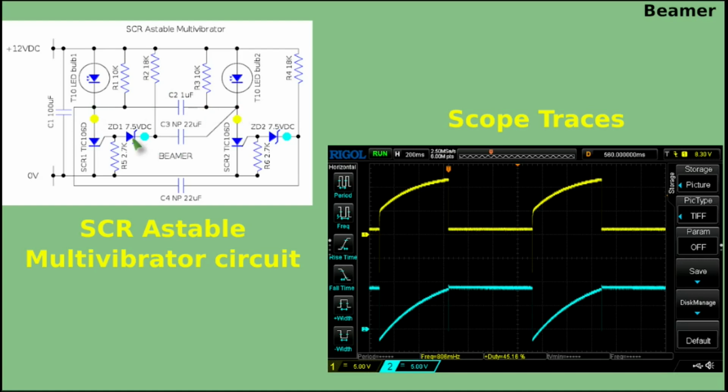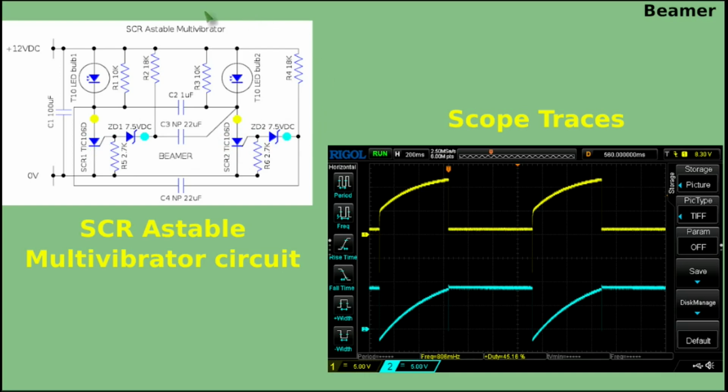The Zener diode here, in association with this resistor here, and it's true of this side as well, is a 7.5 volt Zener diode. And what that does is it offers a high impedance for the charging circuit initially until the Zener voltage is exceeded. Plus, I think it's about 0.75 of a volt here for the gate. So you're looking at about 8 volts. At 8 volts, when the timing circuit voltage exceeds 8 volts, it will turn on the SCR, and that's true of that side as well.